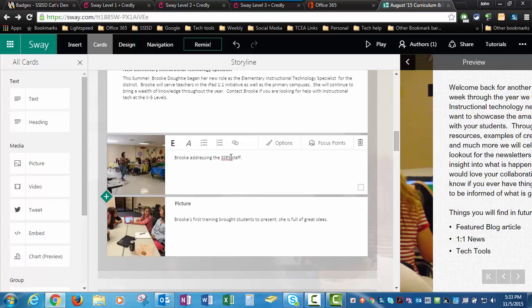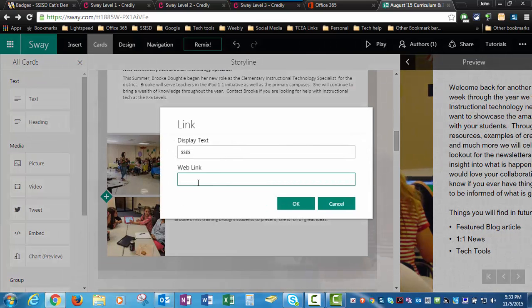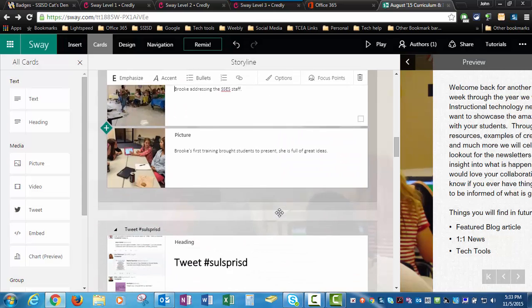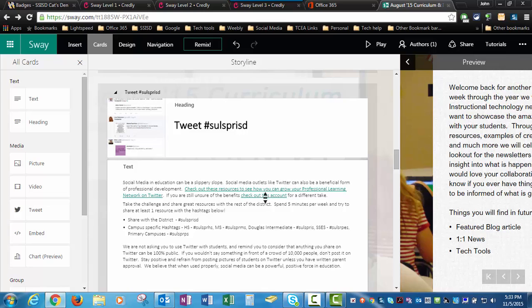If I click within text that I've already built and I highlight that text, then I've got the hyperlink button right up here. So I would click a button, and then I would go out and get that web address, and I would paste that right in here. Okay, I'm not going to do that here, but that's how I've created some of these links over here like this that will take my visitors out to specific spots.